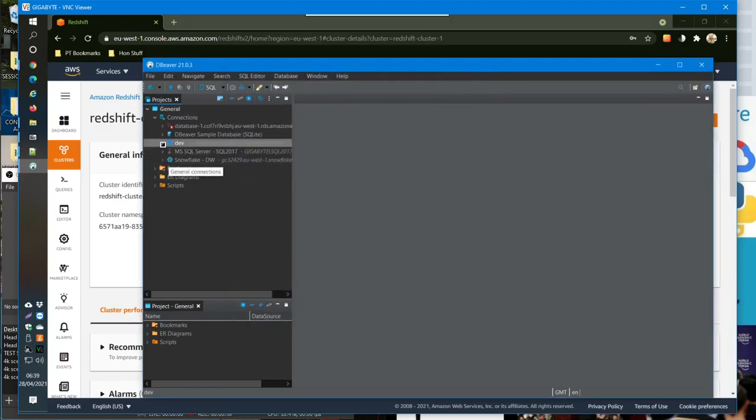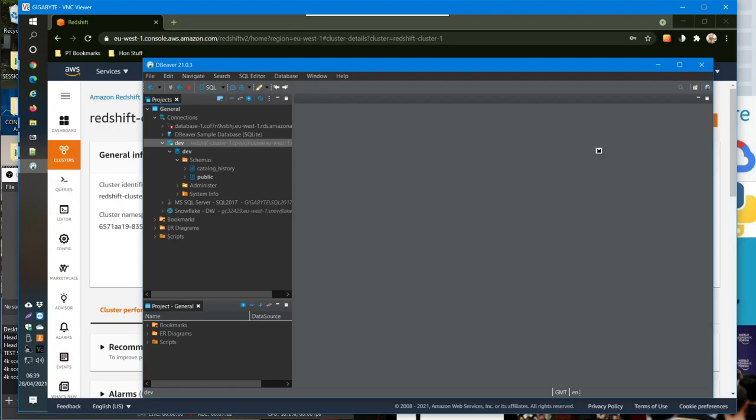So when that's done, I should be able to expand it. It's loading, and then there I get into my cluster and my database. But there's nothing created yet here in schemas, no tables or anything like this. So I will do that next after.